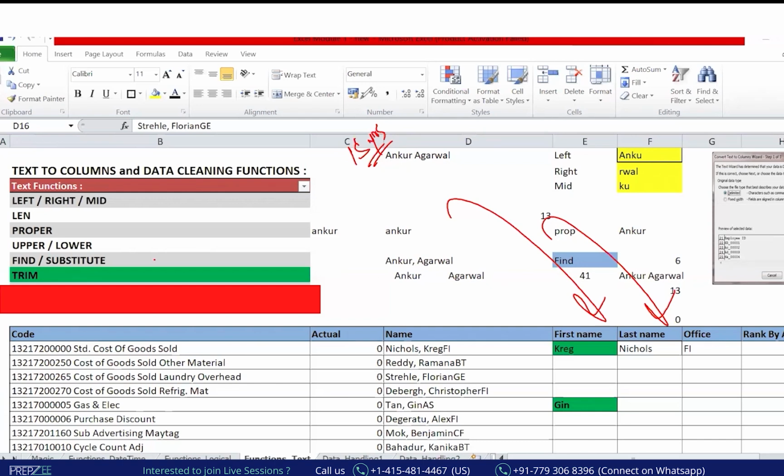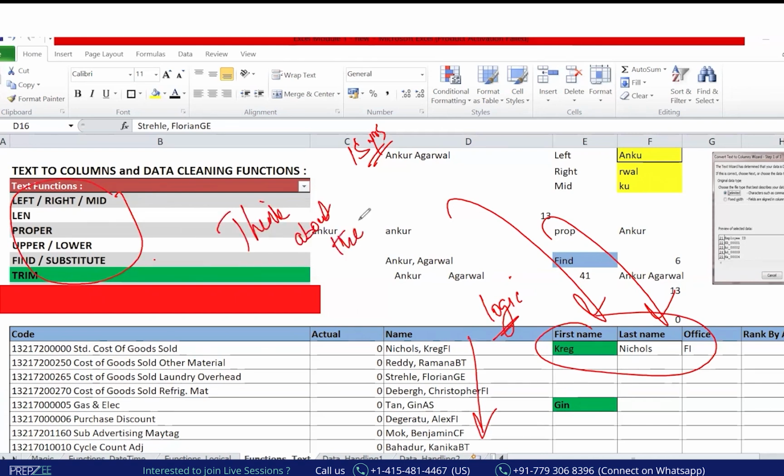Okay. So here, when I try to use left, it is asking the number of characters. I didn't find the option of the delimiter comma. Absolutely. That is where the logic is required. All I can probably give you as a hint is that for all of these activities, you need to think, okay, I should be doing this and that. Think about the logic.